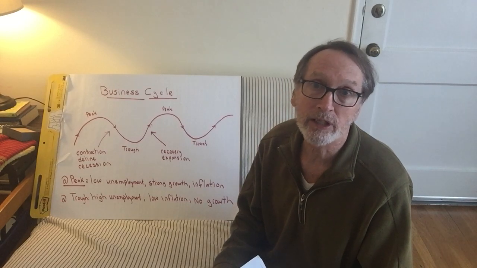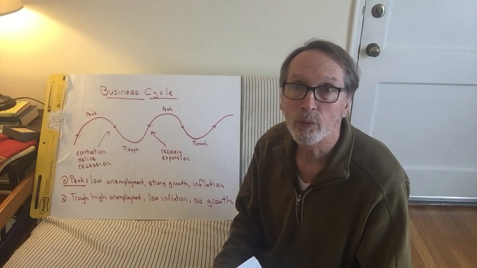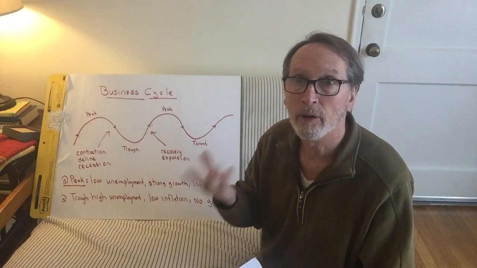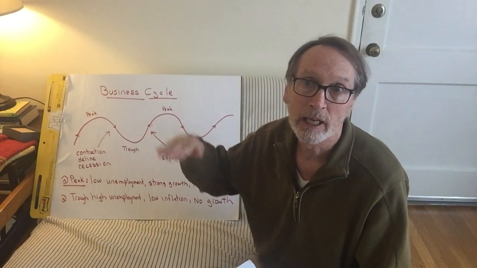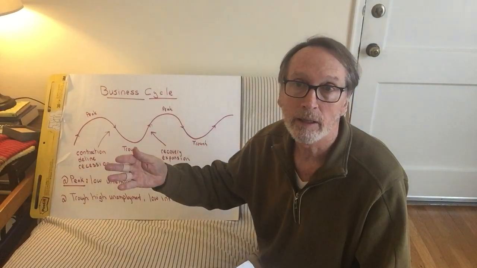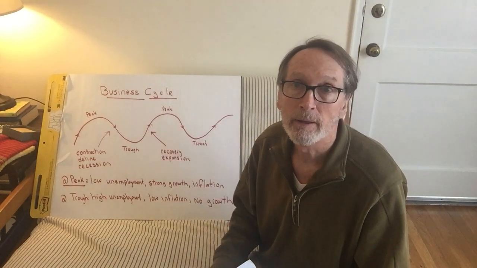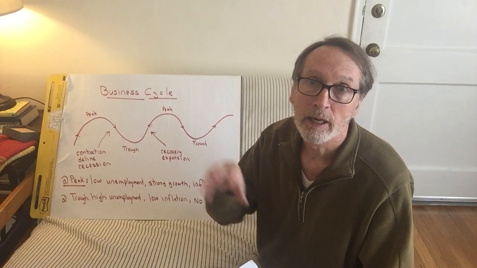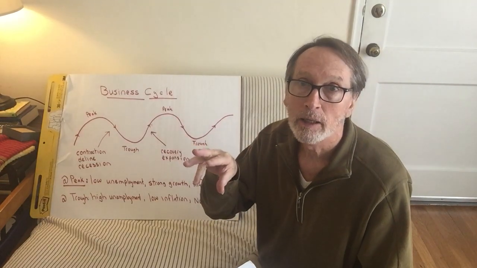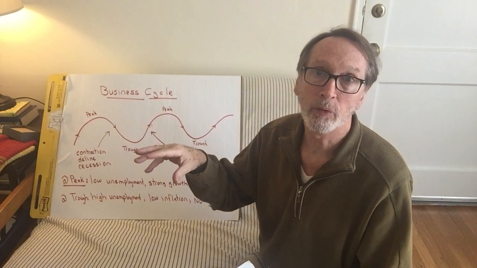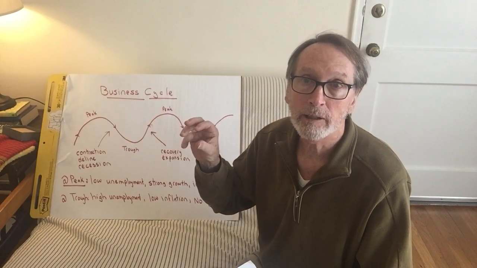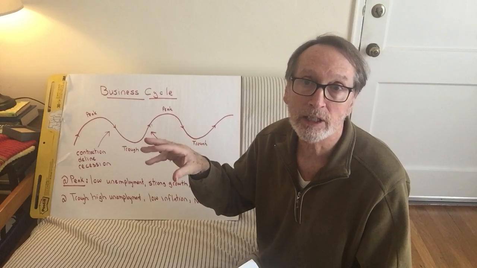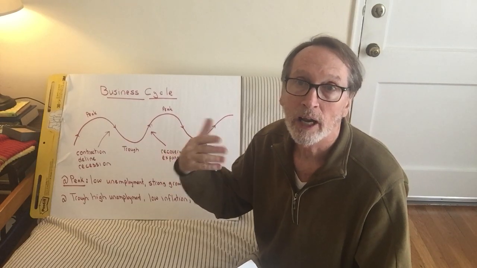The committee meets 8 times a year, about every 6 weeks, to decide what kind of monetary policy is needed right now. And they change that policy at every meeting, or tweak it or whatever they need to do. So the 12 presidents of the district banks and the 7 governors all meet, along with a lot of staff, and determine how the economy is doing.